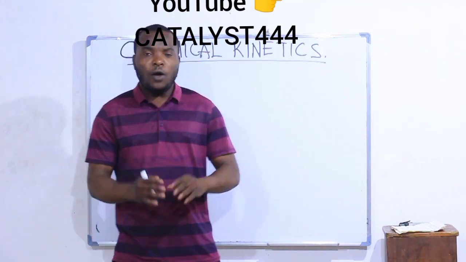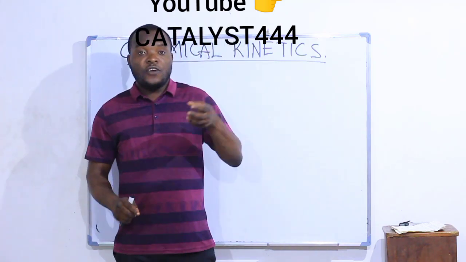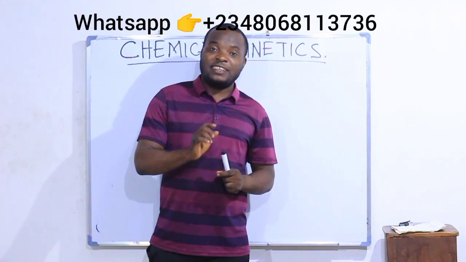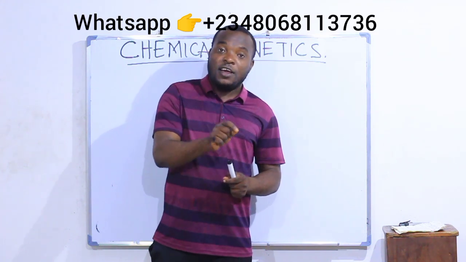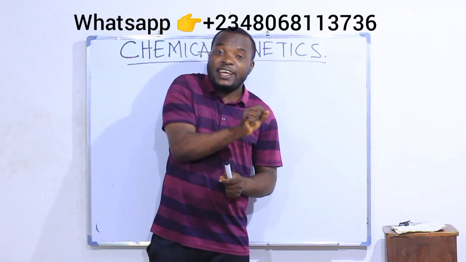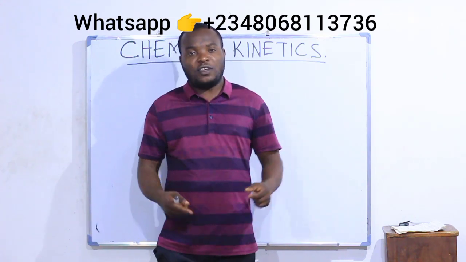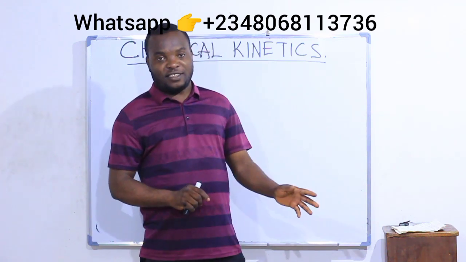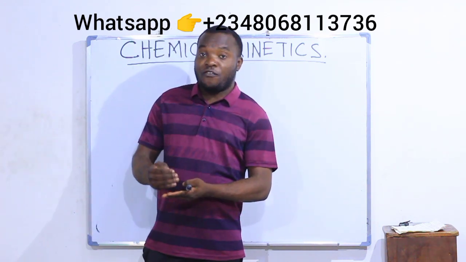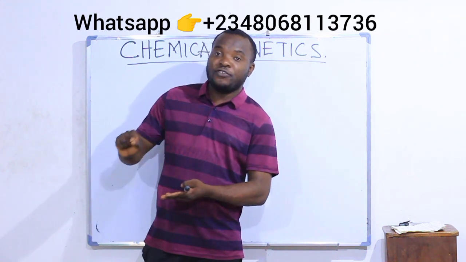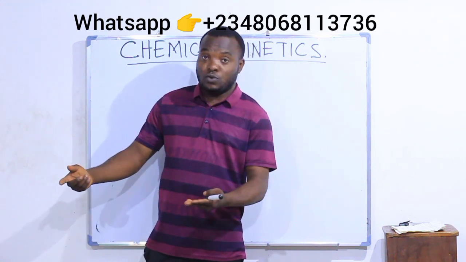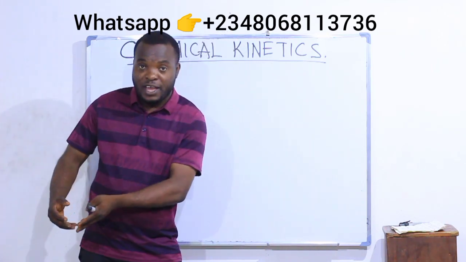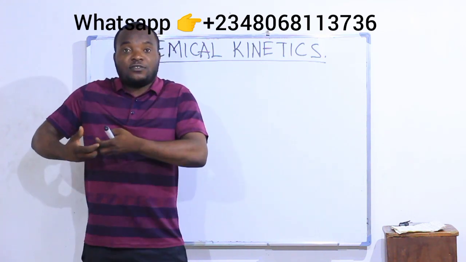Do you understand this? Now, in terms of rate of reaction, if we are talking about rate with respect to the reactant, we will say it has a negative effect. Rate of a reaction has a negative impact on the reactant. Why do we say so? Because it leads to the decrease in the quantity of the reactant. But the reaction rate of a chemical reaction has a positive impact on the product. Why do we say so? Because as the reaction goes on, the quantity of the product you have there continues to increase until the end of the reaction.